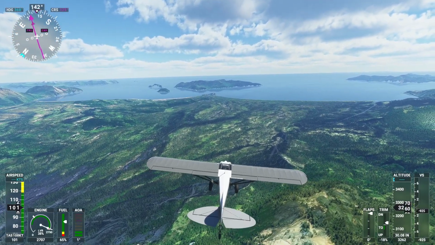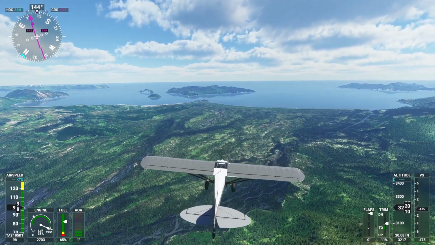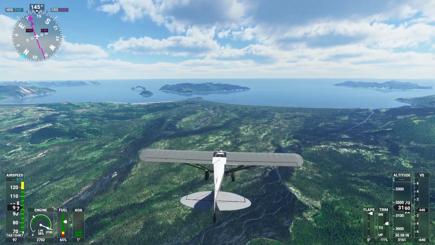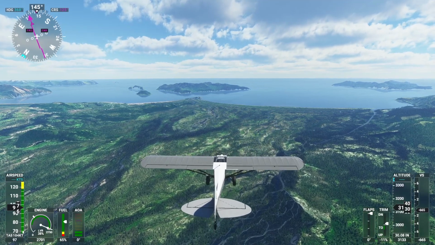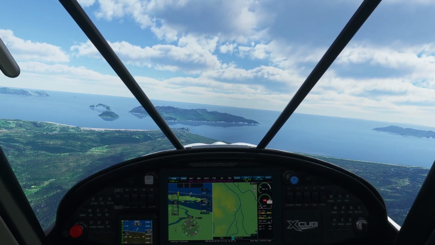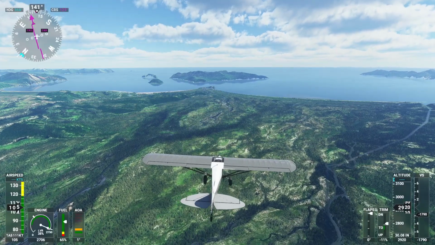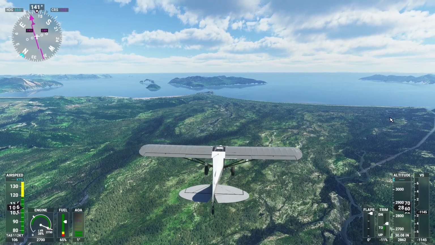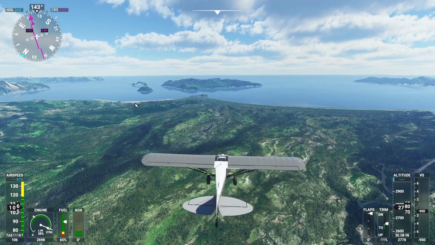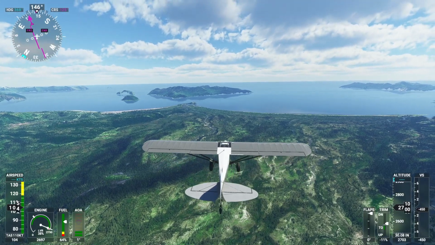Again, it doesn't seem to be any civilization around here. Why is there an airport here? Still not really seeing the runway. Oh, actually. Yeah, it's actually behind these trees here. There's a little sort of place to park here. Okay. Okay, I understand.